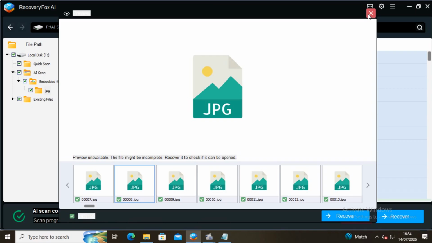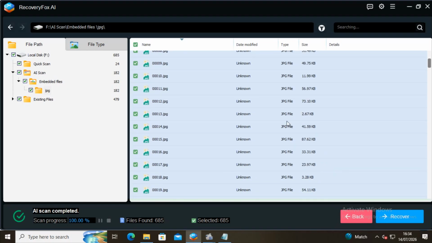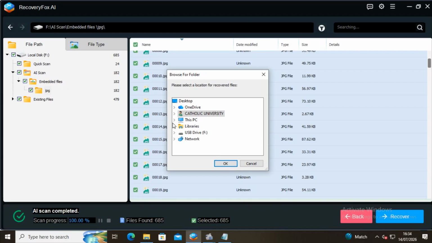Everything looks good. Now I will select the file I want to recover. Then after selecting the file I want to recover, I can click the recover button. And then the software asks where I want to save the recovered files.